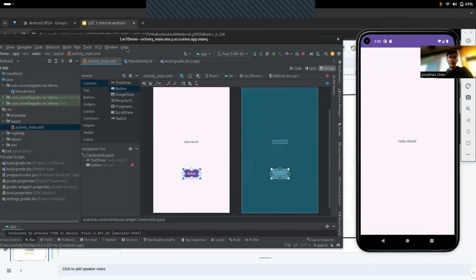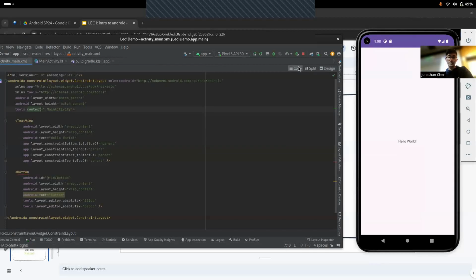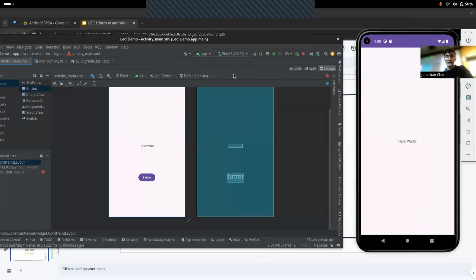But the thing about our layout, if we go back to the activity XML file, is that it's a constraint layout up here. Constraint layout is basically a type of layout where all of its children elements have to be defined relative to each other. So this button should be defined relative to the parent, like the actual ends of the screen. You can define it so that it's centered horizontally, just by dragging the right bound to the right and the left bound to the left. And you can also bound the top of the button to the bottom of hello world, like so.